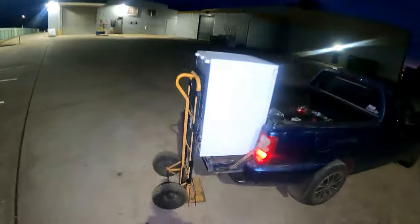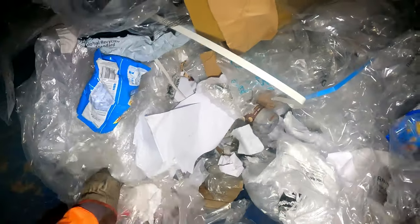Shut the gate to there, and we'll get this on. What do we have in here? Oh, what's this? Nothing here. Oh, there's a bottle. I'm not digging through all of that just for bottles. Come on, grass. Oh, why not? We've got nothing else. I'll get in here. I've done worse. I guarantee you that I've done worse.